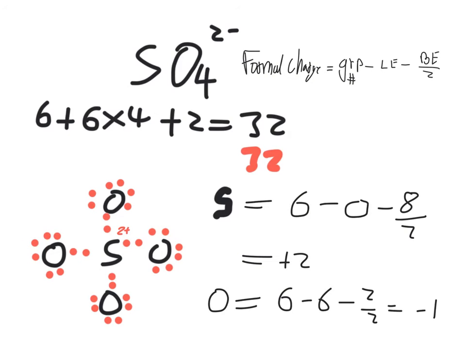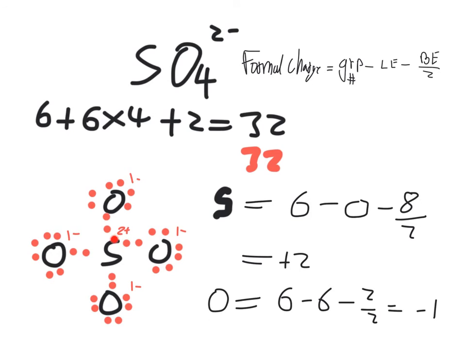Okay, right. What happens now is the sulfur wants to get rid of this 2+. It wants to get rid of that formal charge. Now, if this element was in period 2, say this was oxygen, oxygen follows the octet rule, and it can only actually fit 8 electrons around it.